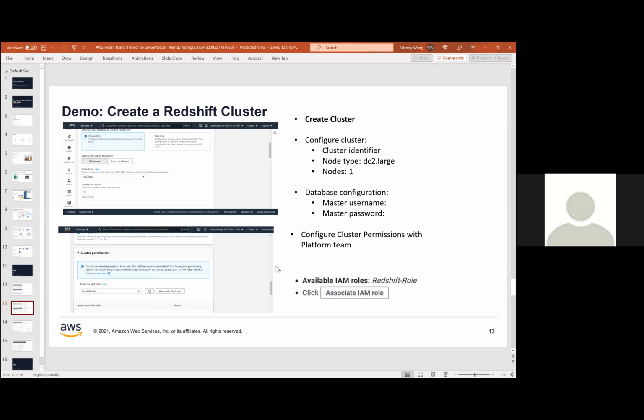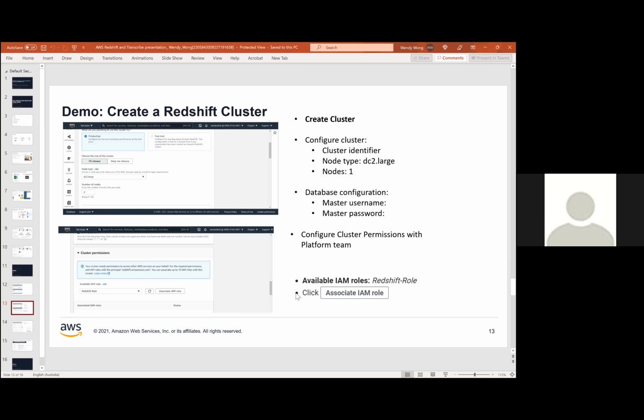Your platform team, who create the root user details, will also need to provide you with the database configuration details like username and password. Then, once you get to the stage where you enter those cluster configuration details, you'll need to create the cluster permissions.